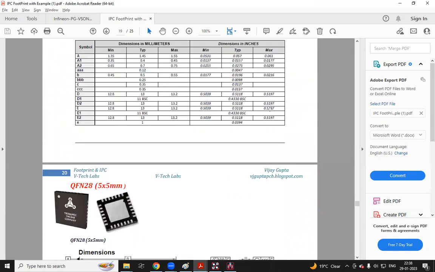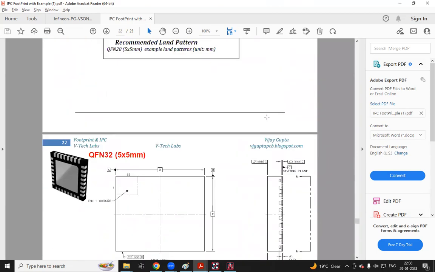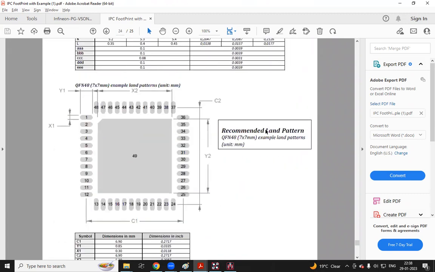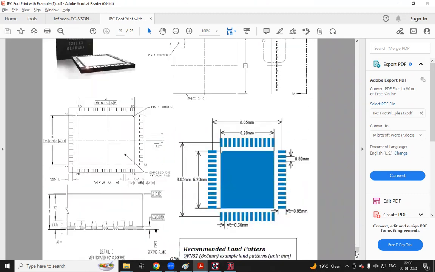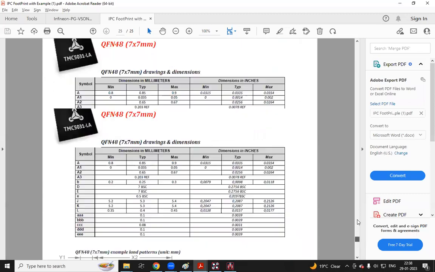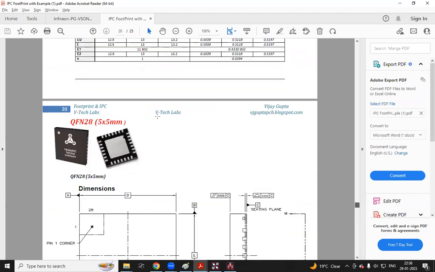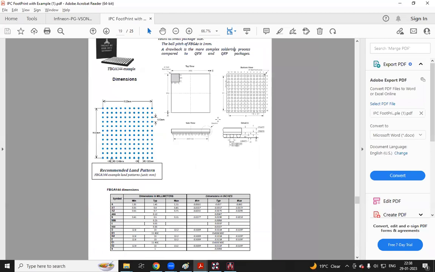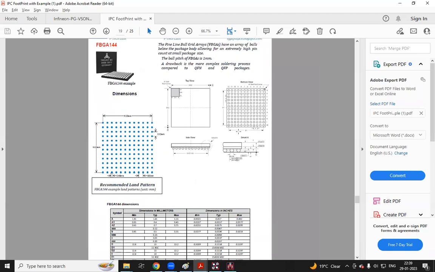Wait, some other footprints. Not given. So I mean to say, if they want collapsed or non-collapsed pad stacks, they will mention it in the data sheet. Not the data sheet, actually, it will be the part number itself.